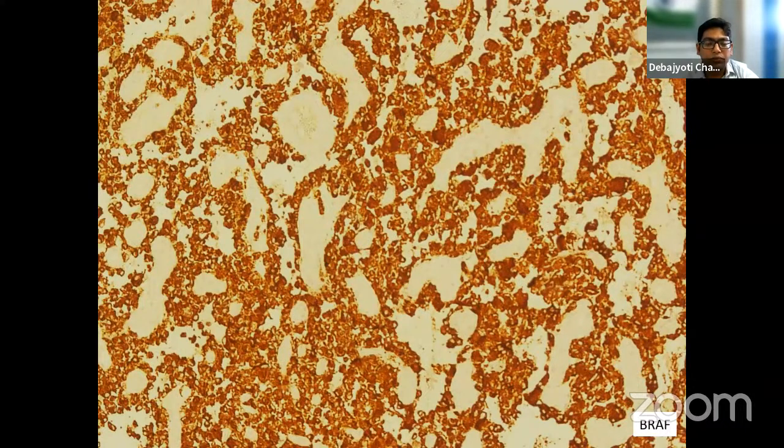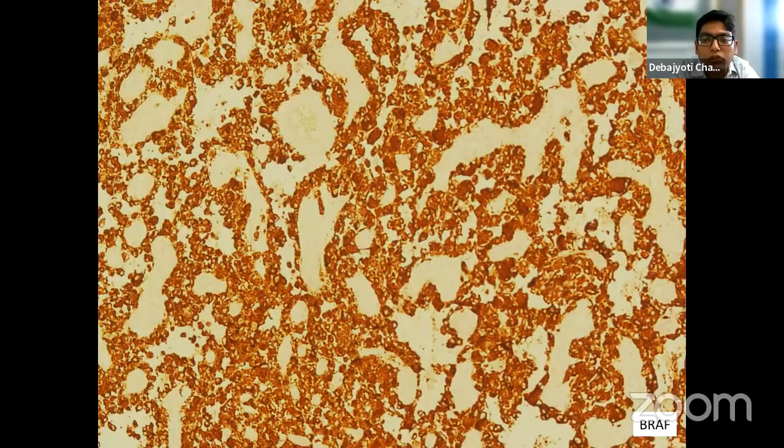High mitosis, this kind of epithelioid morphology, GFAP showing glial differentiation, and there is a BRAF mutation. So the differential diagnosis here would obviously be an anaplastic PXA and epithelioid glioblastoma. So we had to look for the salient clues, the soft pointers which can differentiate between these two conditions. Otherwise, both can be seen in children and present with seizures and all.